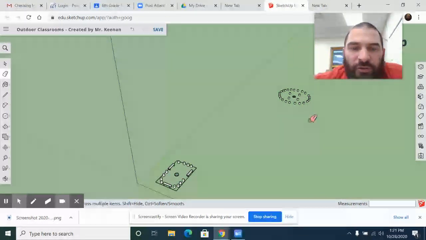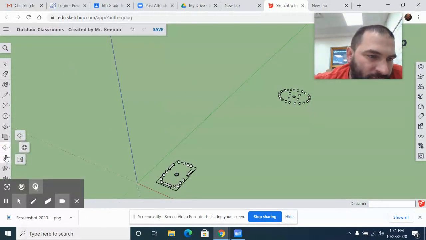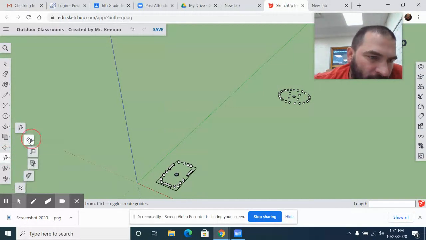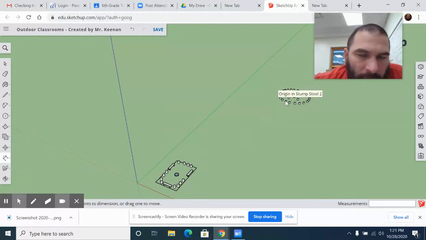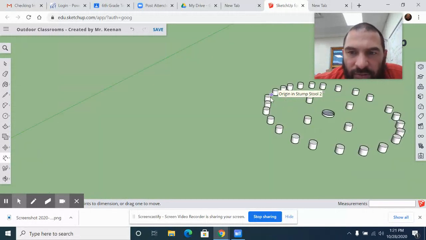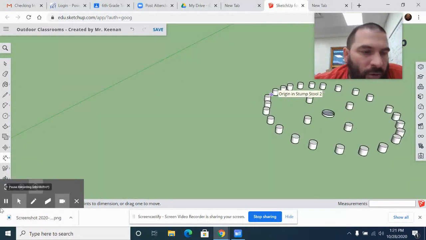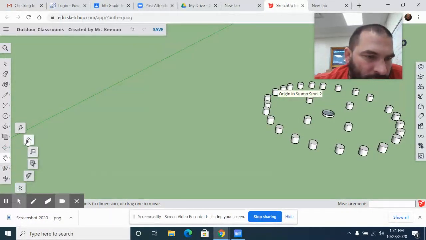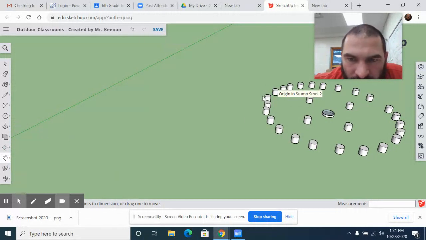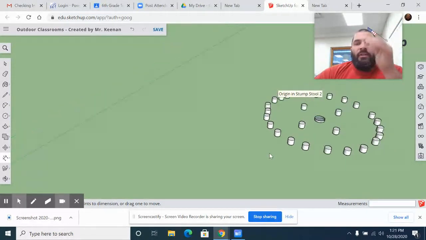When you get done, I want you to take a screenshot of them. Another thing that would be good is to take your tape measure down here. You can use this dimensioning tool, and we can go like this. We can click on the outside of this to the outside of this. I don't know if that works or not. It's hard to do it with the screen I've got running right now. So don't worry about dimensioning.